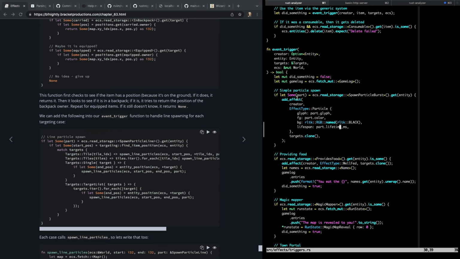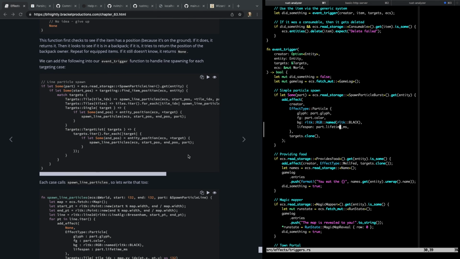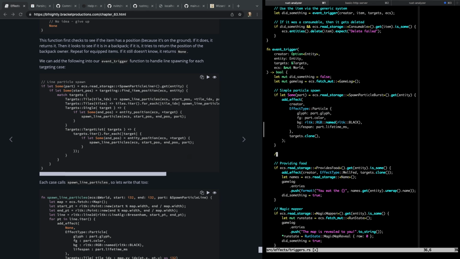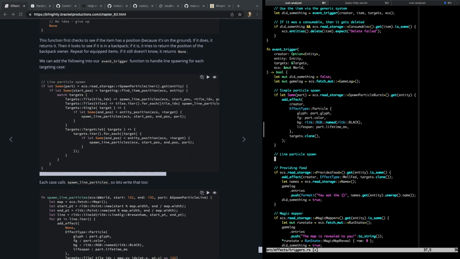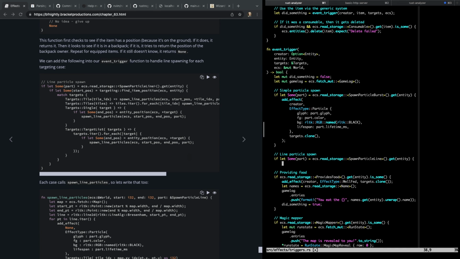So we have a simple particle spawn, and then we have a line particle spawn. Oops, this and this, get entity. Then we're going to find the item position.